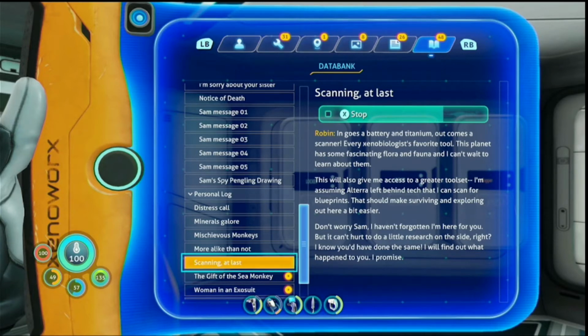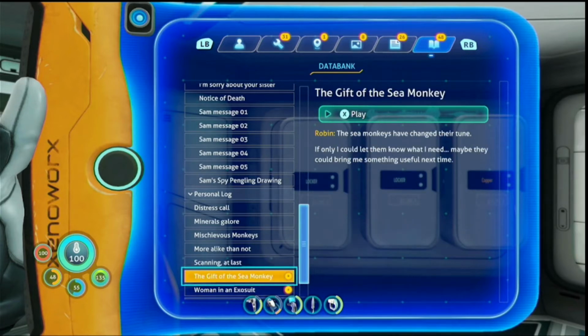Don't worry, Sam. I haven't forgotten I'm here for you. But it can't hurt to do a little research on the side, right? I know you would have done the same. I will find out what happened to you. I promise. Yeah, I think Altera, she was... Bloody Sam was getting into people's business, and Altera made her be quiet. You know what I'm saying?